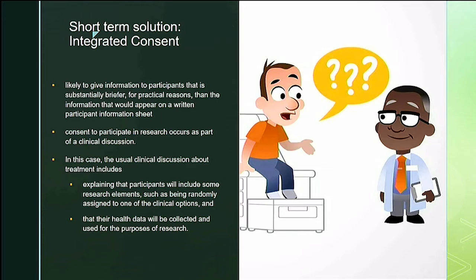So that means that I think there is probably a strong case for having these more simple consent forms or consent procedures that may even be verbal. Again, looking at Māori and their preference often for verbal discussions, verbal consent. Currently the code requires consent for research to be in writing. So this is again a barrier for being flexible with regards to having these more either novel or culturally appropriate consent procedures. But what would it look like? Well, it's obviously going to be substantially briefer for practical reasons than what you might ordinarily see.